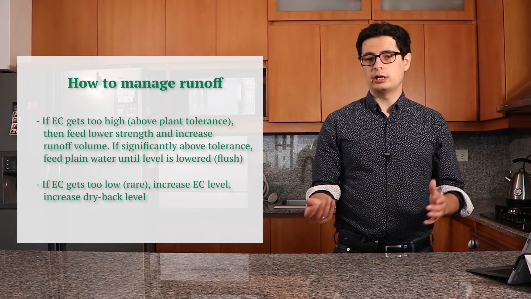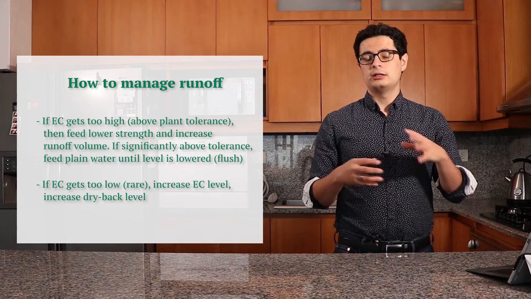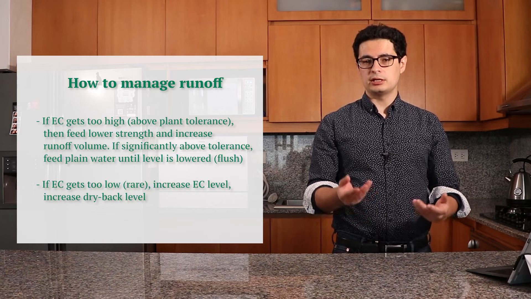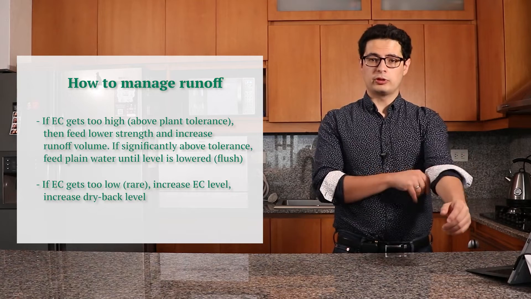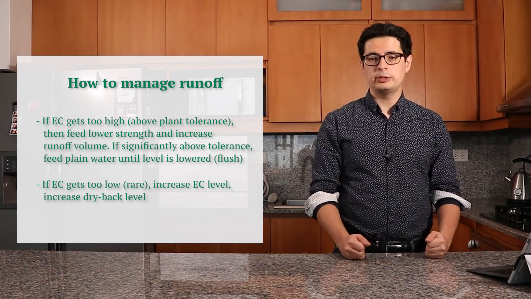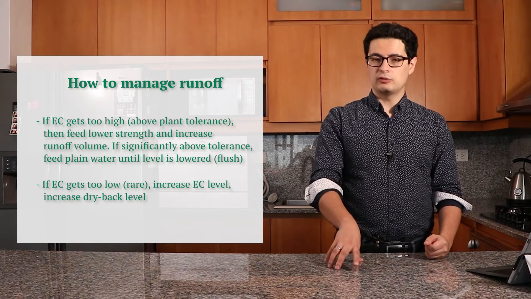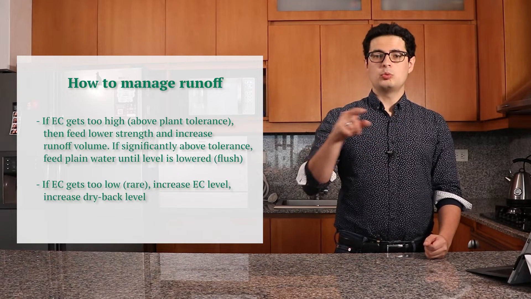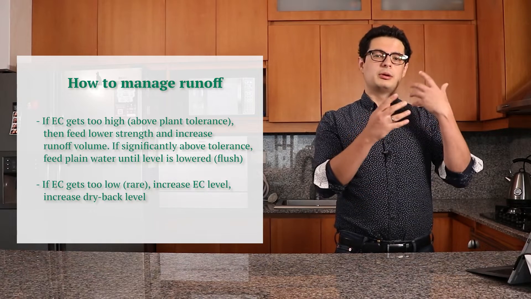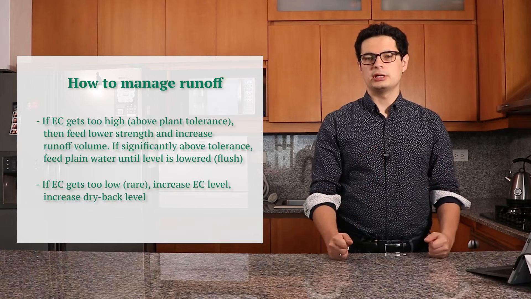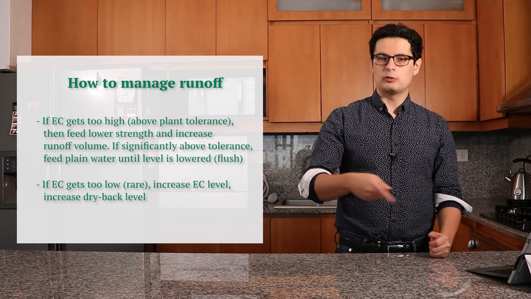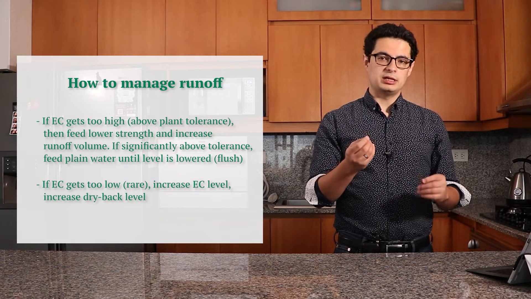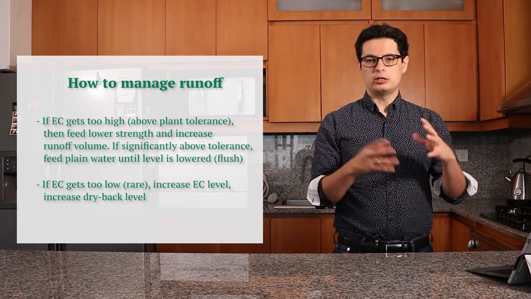The EC can also come out too low, which is not very common. Depending on the plant species, this can be normal, because it just means the plant is uptaking more nutrients than water. When this happens, it is normal to increase the EC a little bit. But it is also important to look at the dryback — maybe the dryback of the media is not high enough. Often when you get runoff with low EC, you are missing high enough dryback to get enough oxygen into the root zone and enough water uptake. You should also ensure your environment allows for enough transpiration, because an exceedingly low VPD means water uptake is very small and can also cause this phenomenon.